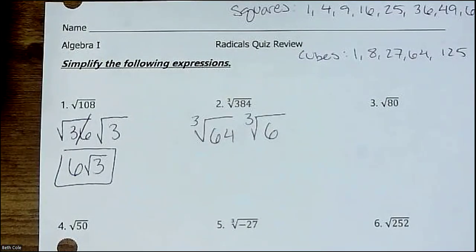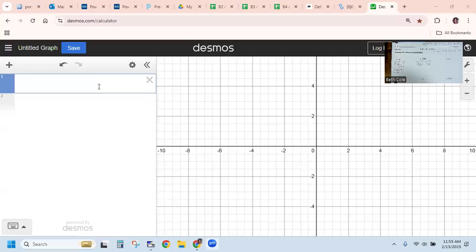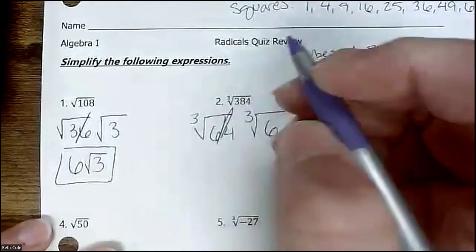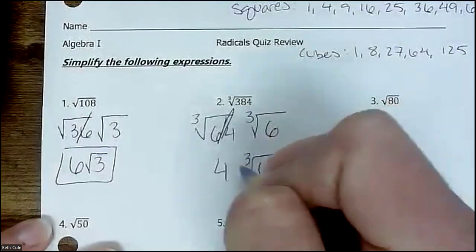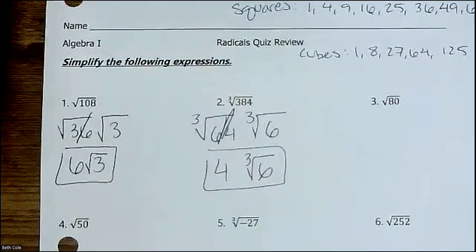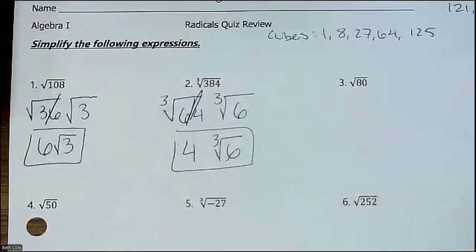If you don't know it, you can type it in. Does anyone remember how to type a cube root? Yeah, CBRT, or you can go into functions, scroll all the way down. Cube root of 64 is 4. So again, I don't expect you to know it really, but I expect you to be able to use Desmos. It's click, click, click in the calculator. It's like brain optional, all right?